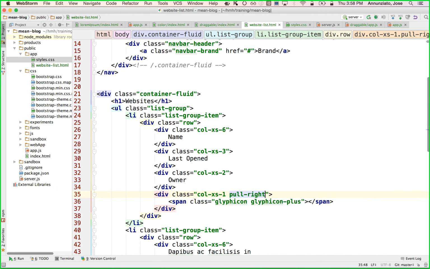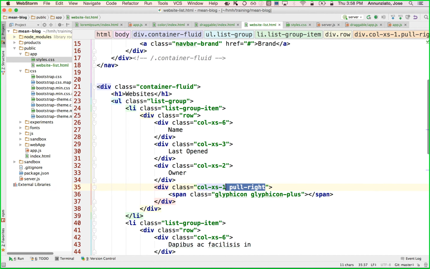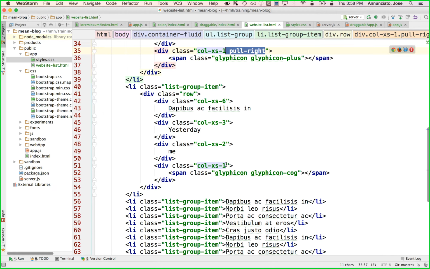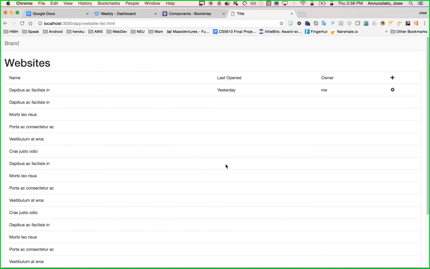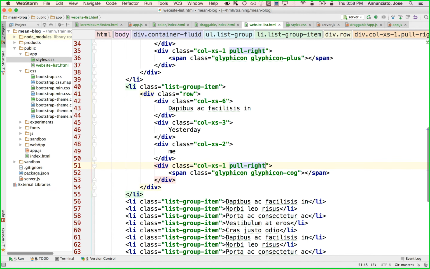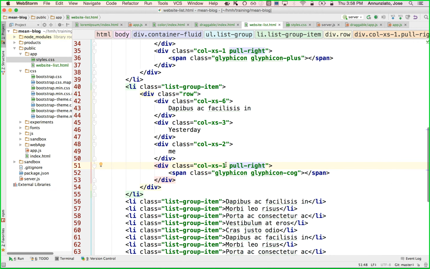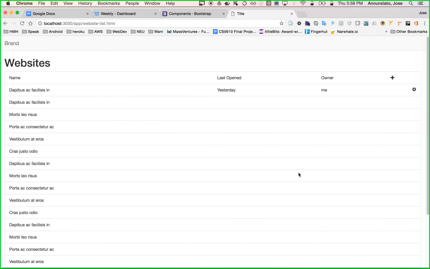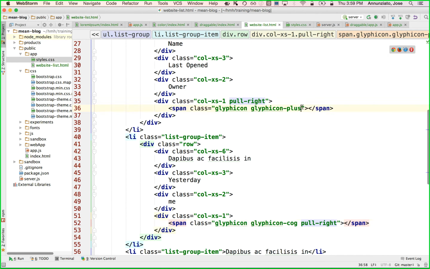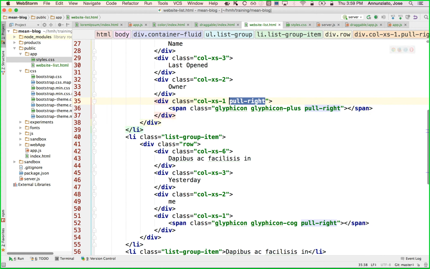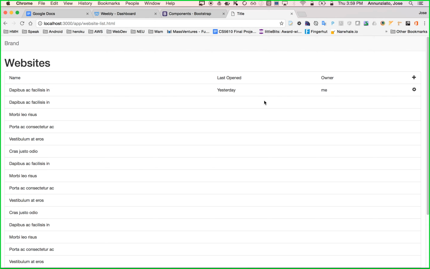Pull right is a very common class that we can use to have things pushed over. Oh no, wait a minute, not the div, I'm sorry, the cog. There we go. Nicely aligned, all on the right-hand side.